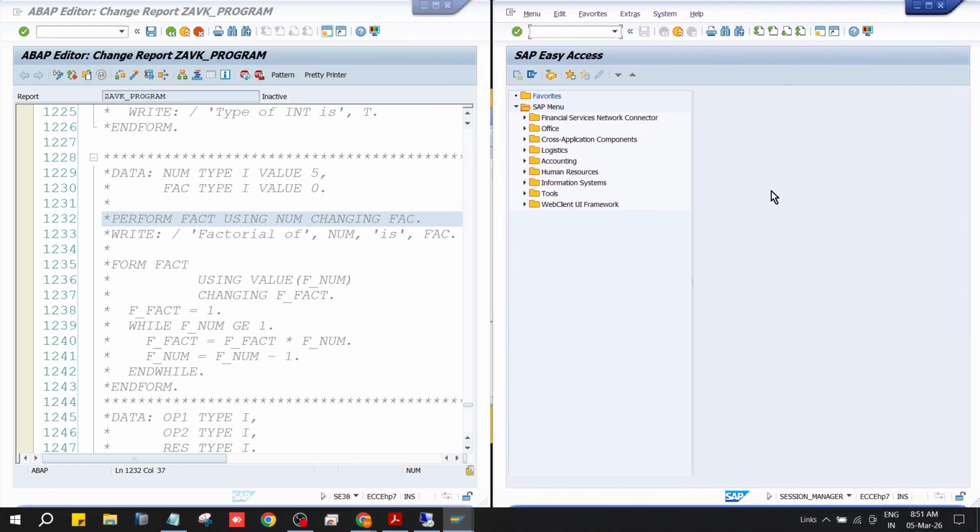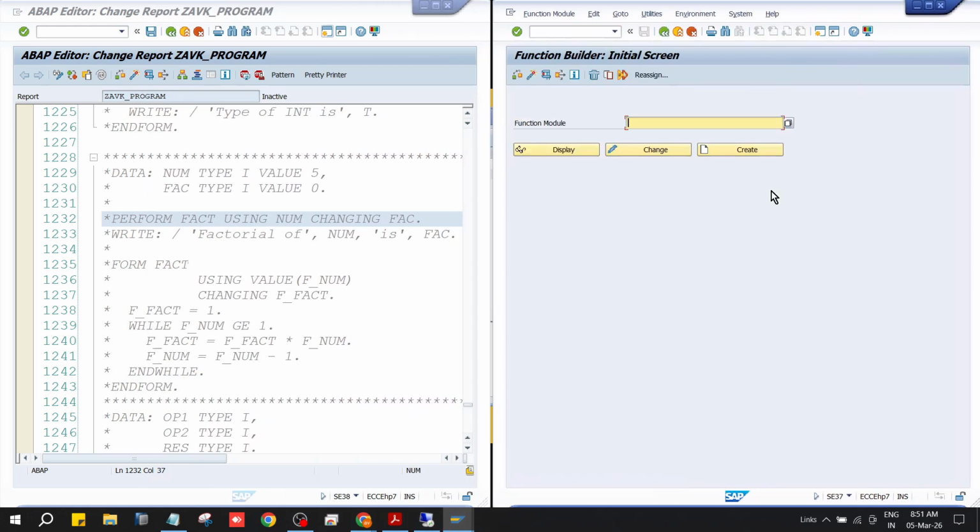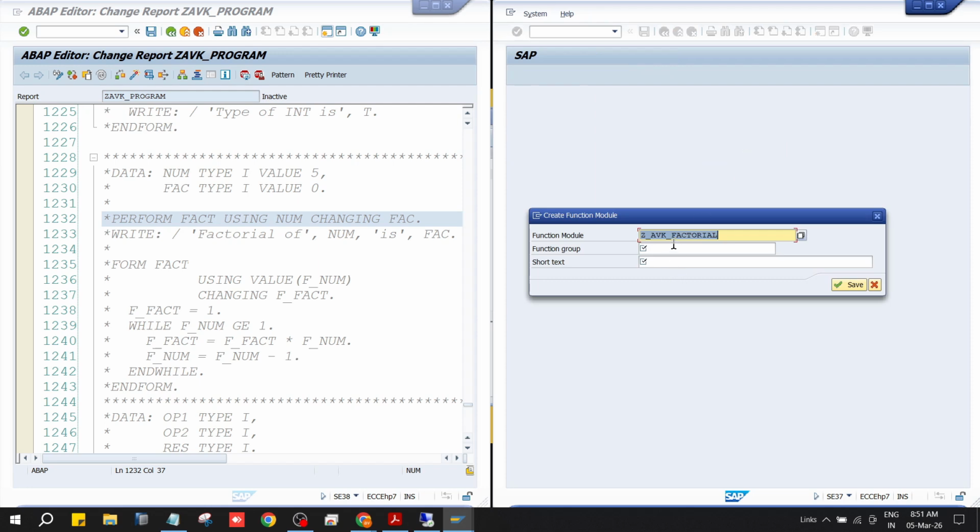See, very simple, easily you can convert into a Z function module. Function module is print factorial or get factorial. Yes, printing factorial.